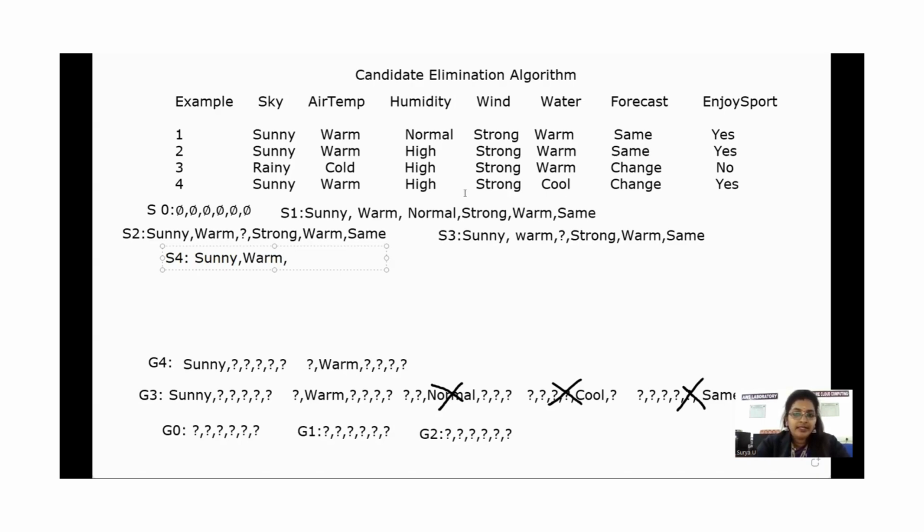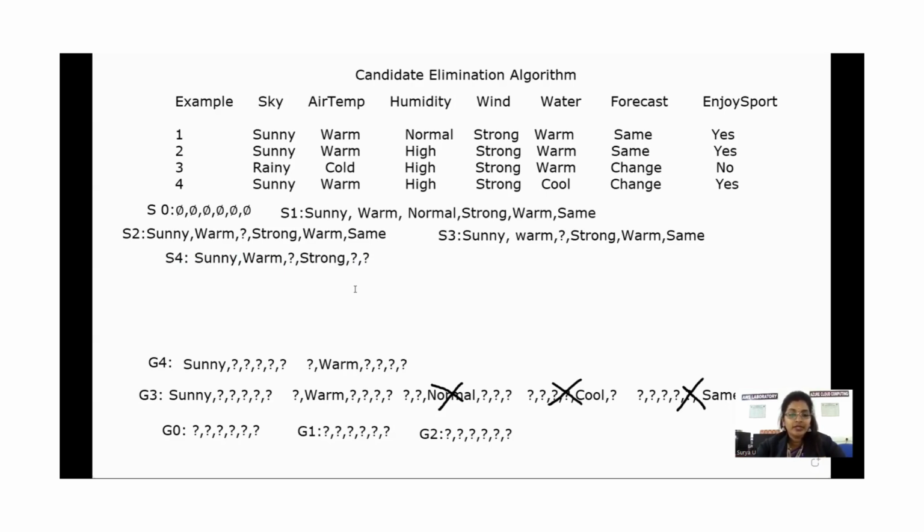So the next one is question mark and high. Wherever you are finding question mark and high, what you have to write? You have to write the question mark symbol. Yes. The next one is strong, strong. Both are matching. So I'm just writing strong as it is. Next one. See, these two, we have found the changes on these two, warm and cold. So just make it as a question mark. Then again, here also we found some changes because here it is same, but here it is changed. So again, you have to convert this into question mark. So as of now, we found the answer for your specific hypothesis and your general hypothesis. See, the G4 is sunny and warm, and the S4 is sunny, warm, question mark, strong, question mark, question mark. So this is the one part what we have completed.